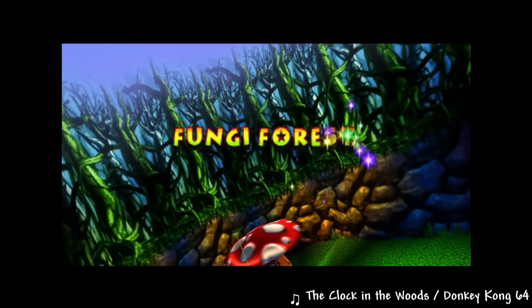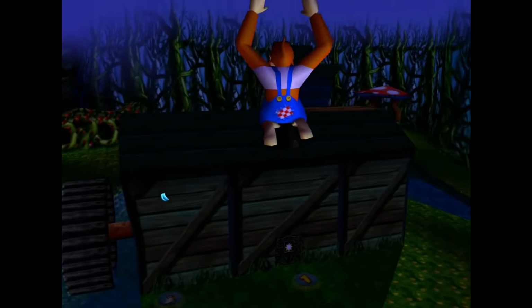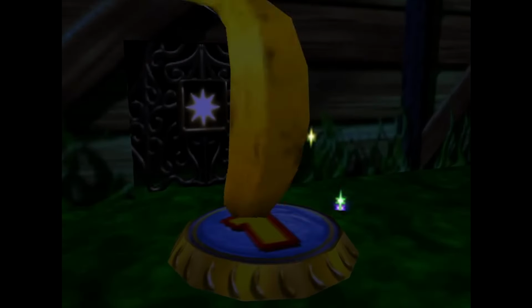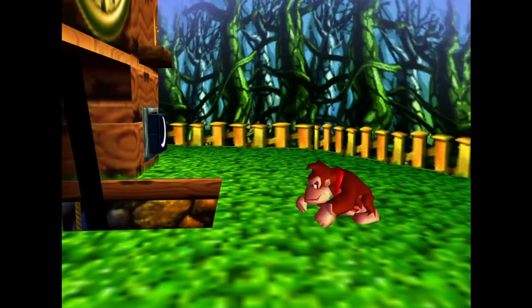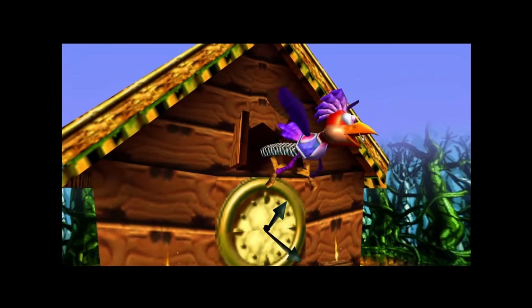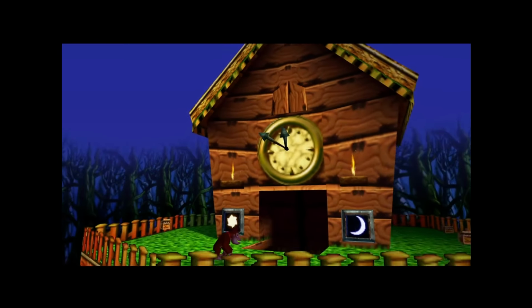Fungi Forest has such a cool idea, being an enchanted forest that changes depending on the time of day, until you realize that all of the day-night cycle effects are certain gates being open or closed and certain characters being awake. It's made even worse by the fact that there's only one place where you can switch the time of day, that being the cuckoo clock by the entrance. So you're gonna be warping back to this one spot to open a few gates over and over again.